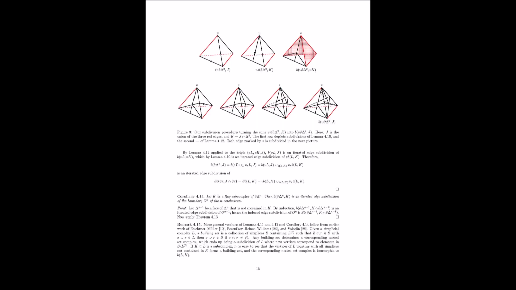which gives us a concrete way to represent a right-angled Coxeter group geometrically. It's like a blueprint for building a shape based on the group structure. And their big innovation is using edge subdivisions, a technique for breaking down the Davis complex into smaller, more manageable pieces. And they're particularly interested in barycentric subdivision, which, if I remember correctly, is a method that maintains much of the original symmetry of the complex.